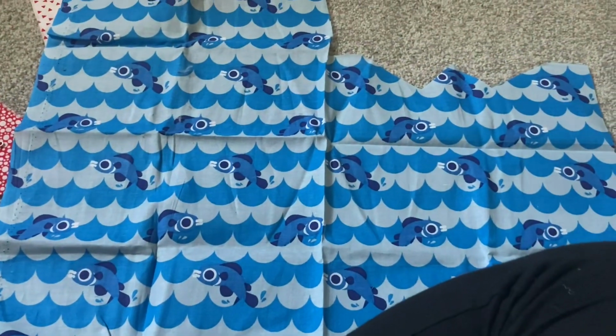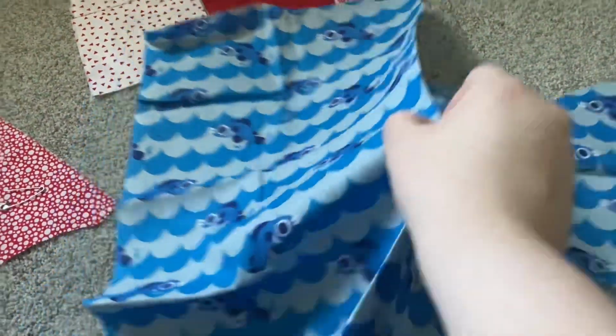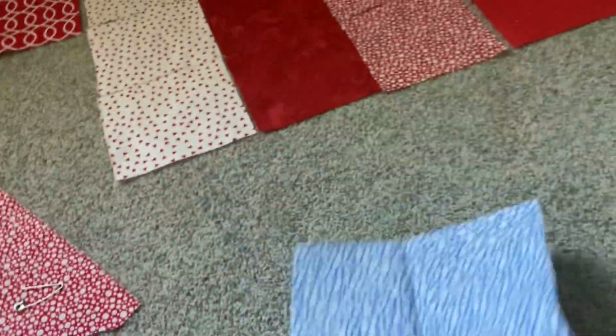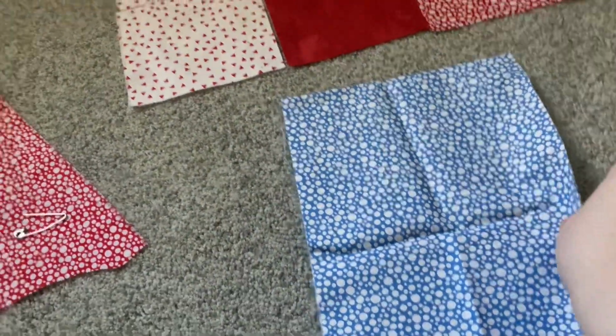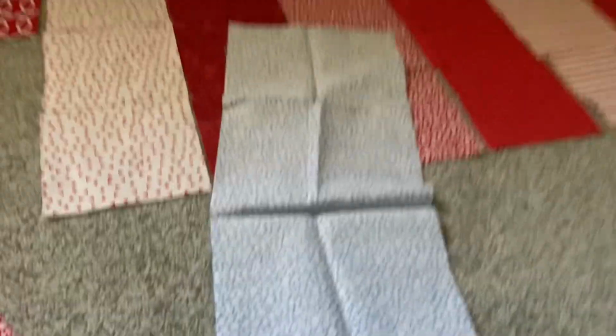Yeah, you like the fish? It'll kind of match the 4th of July theme that we're going for. I wonder how many of the other fabrics are just kind of used. This one seems good.